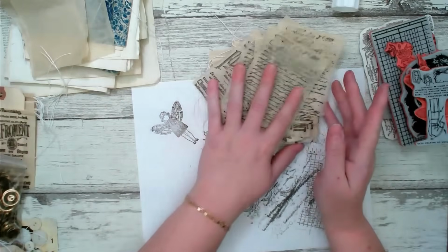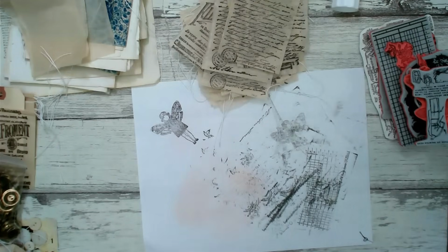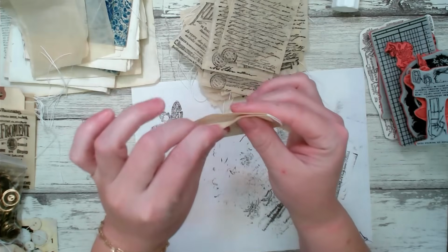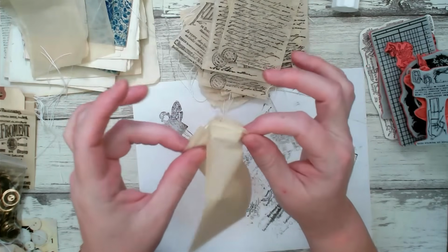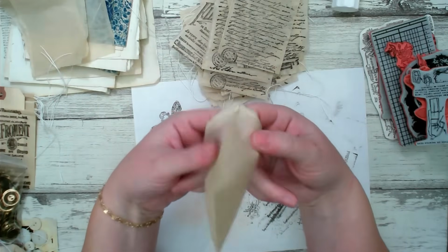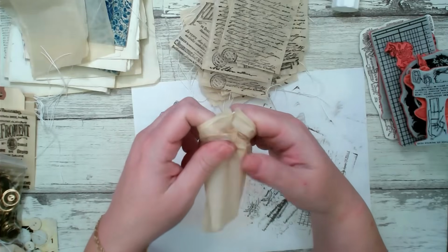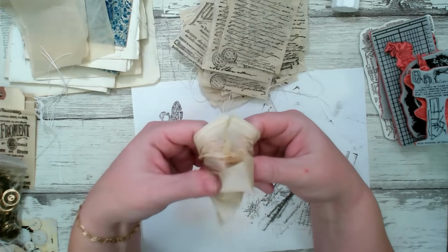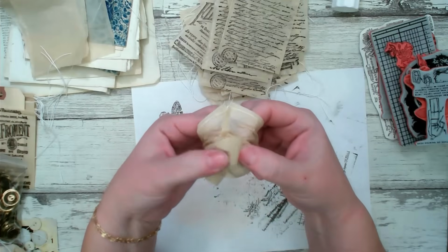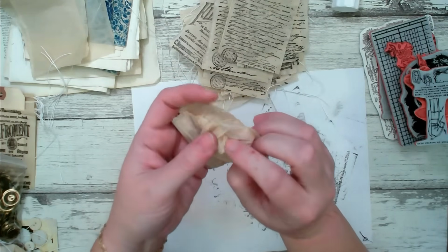So there's one. The other idea I have, and we're going to get back to these here in a second, is making your tea bags into roses and yo-yos. So if you take the tea bag, just as it comes, don't separate it, you can roll it into a tea bag and a yo-yo. So like an old quilt yo-yo, and I'll show you those. So you're just going to take your tea bag, open it up with your fingers like this, just kind of put your fingers inside, and you're just going to start rolling, scrunching. And so you want your fingers to be all the way down here at the bottom, right? So I'm just kind of scrunching it up onto my fingers, and I'm going to tuck in these corners. I'm just going to take them and tuck them in, tuck in that corner right there. And that's just so that the corners don't stick out.